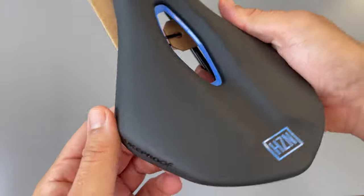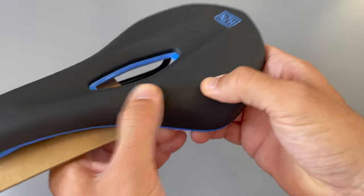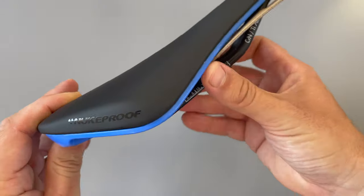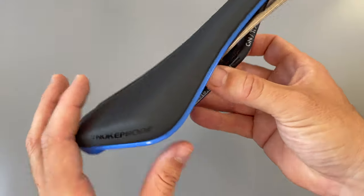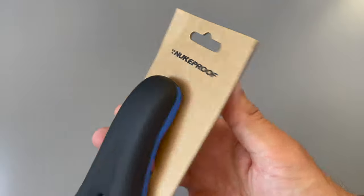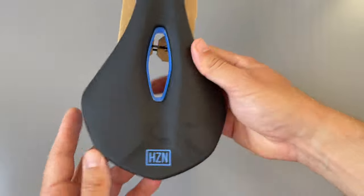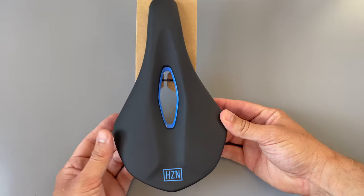As you can see, it's got a nice bit of padding, got the Nukeproof written there, feels pretty soft and squidgy. Got a nice big cutout here for your numbness in your nether regions. Ghosted in gloss Nukeproof on the side, looks pretty neat. The cardboard says Nukeproof — enjoy it responsibly. Horizon Saddle, 143mm black. 143mm is the width for your sit bones, and this saddle is only available in 143mm.